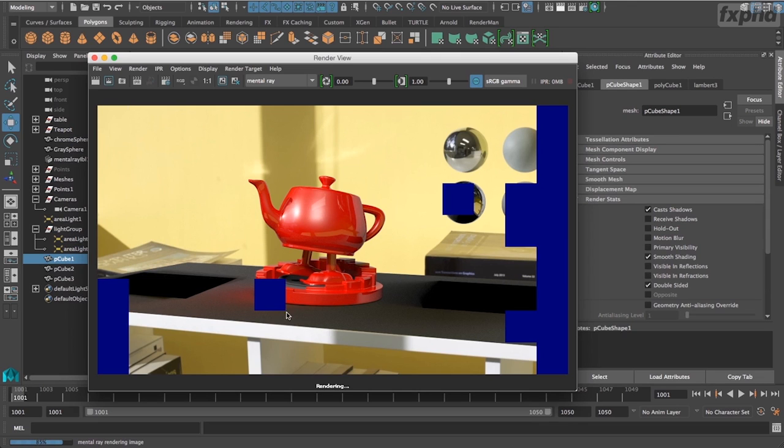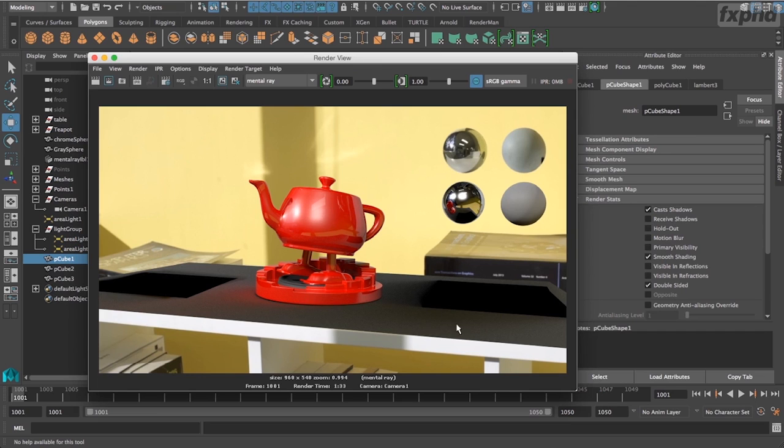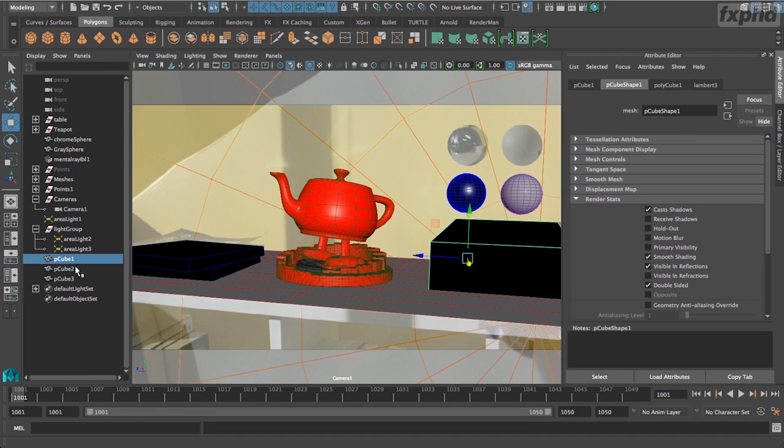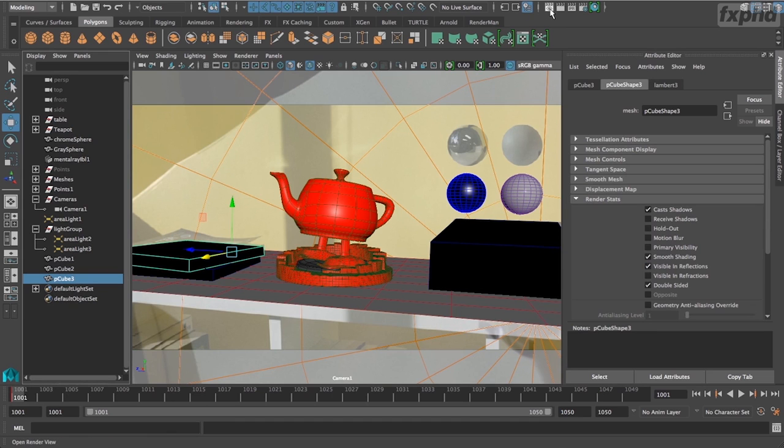We're going to need to set this so that the reflections and the shadowing doesn't fall on the table, but we'll do that in a moment. We are, however, going to switch on show in reflections, so we want to actually see what these look like. And again, let's just render that.